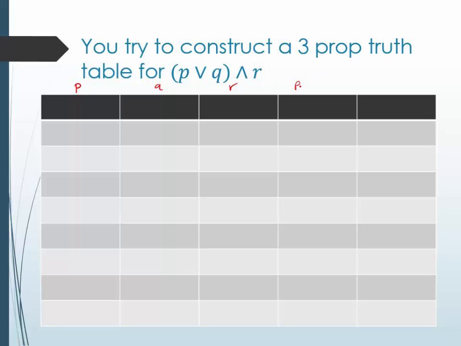So we're gonna do P wedge Q, and then we're gonna do the whole thing, P wedge Q and wedge R. I'm gonna start using just the word wedge. It's easier. Okay, so we're doing disjunction, and then we're going to figure out the conjunction. Okay? So you can do it right up there.